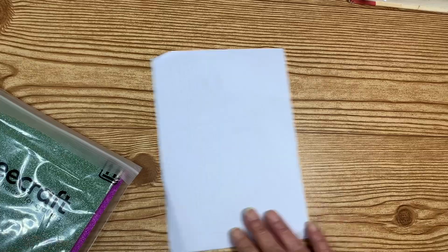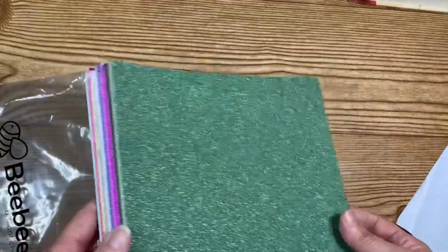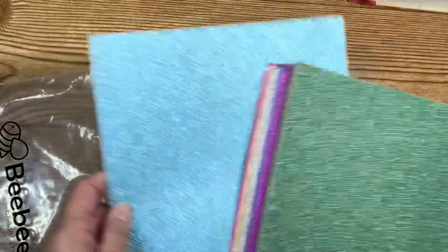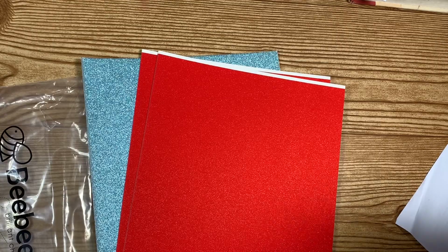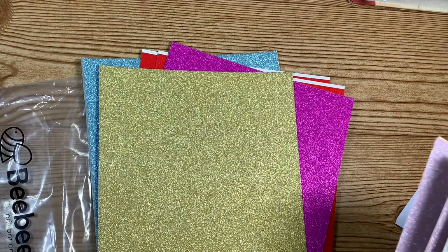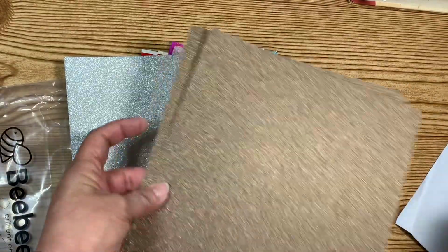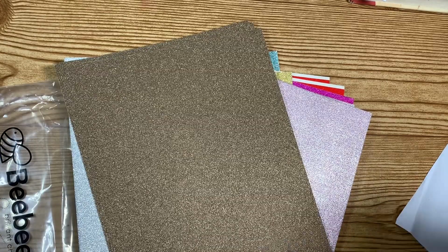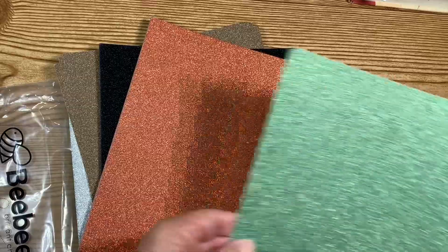Super excited. Okay, and the third thing that I ordered was the glittered cardstock. And look at this big old paper pack. Oh my goodness, look at that. Oh, beautiful colors. Beautiful light blue. We have that, oh my gosh, that deep, deep red. We have this fuchsia color, gold, and it looks like we have two sheets of each color. And this champagne pink. We have silver. We have, this is not gold, it's more of a bronze, maybe. And this is another blue, another fuchsia. And look at this black. Oh, that's beautiful, guys. And I can tell you, this is copper and this is green.